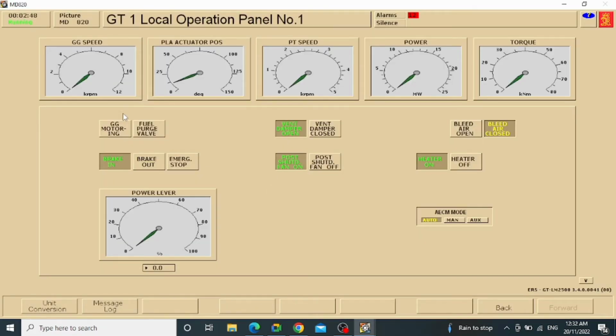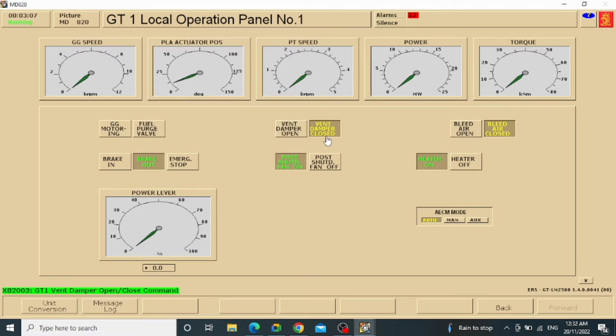Here, first we click the breaker, and then close the vent damper, and then turn off the post shutdown fan. And the last one is to set the AEC mode to manual.